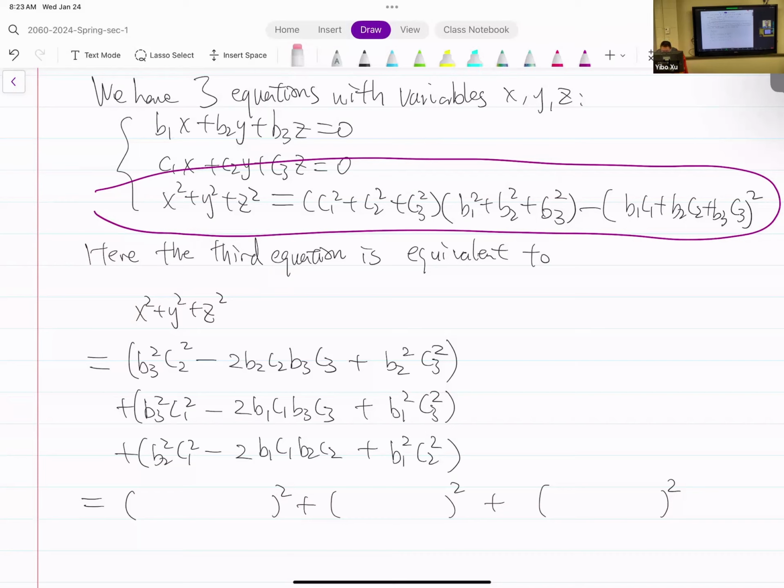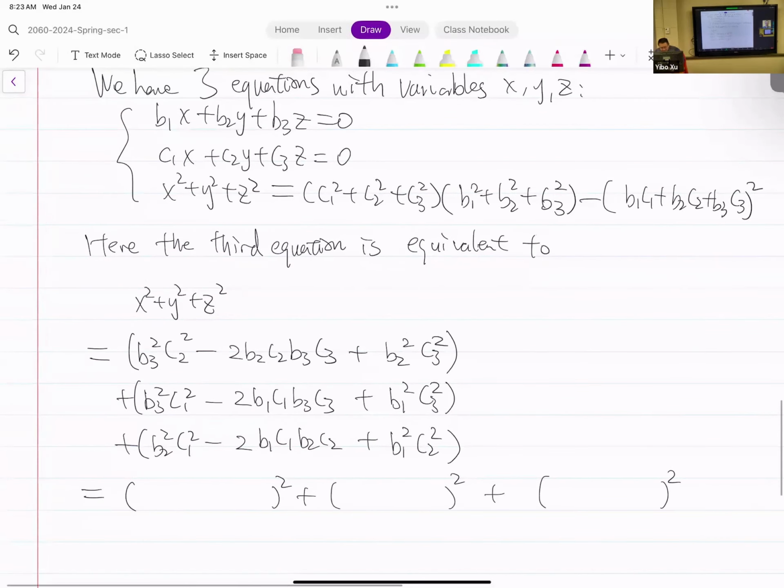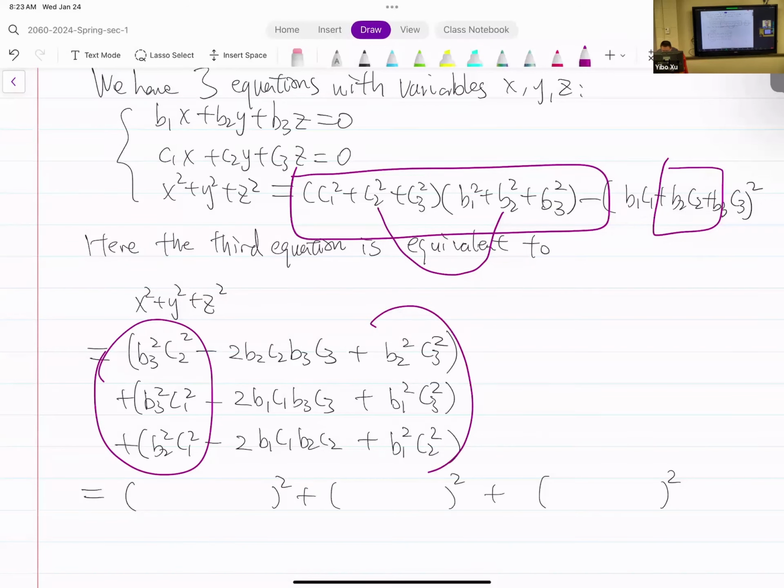So let's continue. There's a way that we can simplify the right-hand side. If you multiply things out, we have 3 terms in the first bracket, 3 terms in the second bracket, so there will be 9 terms, which are complete squares. But also if you have the same index, like c2, b2, it will be cancelled with the square here. So that tells you there will be 6 terms left for complete squares, which will be right here.